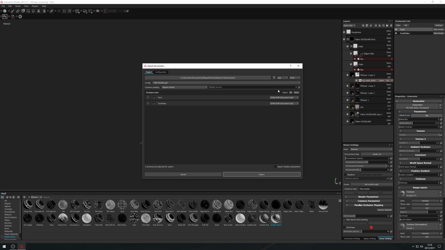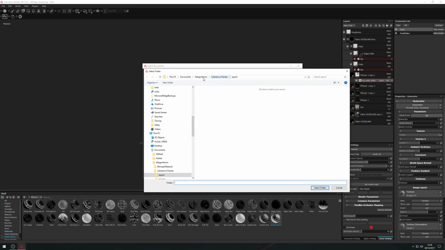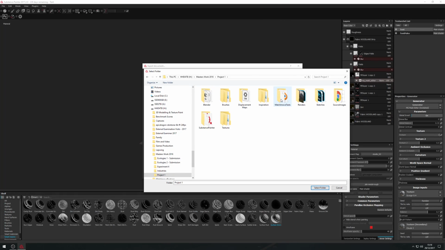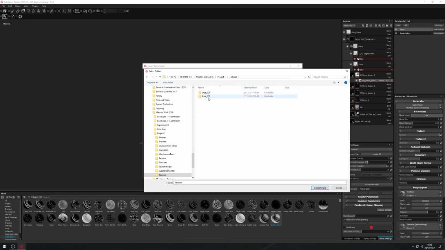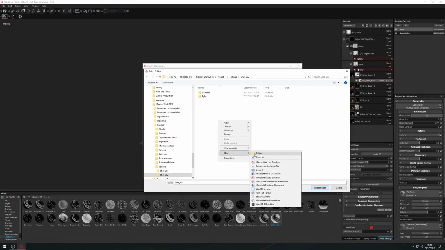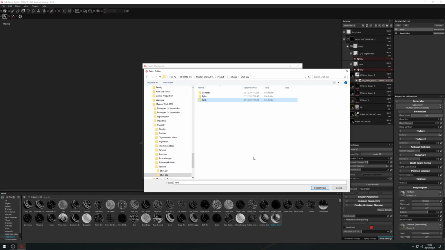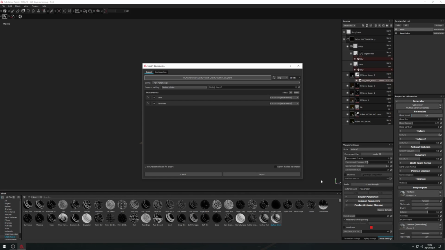I'm just going to export my textures. I'm going to export them as 16-bit PNGs. I'm going for 8K for everything as I've done before. And these are all going into my textures folder for this project. Like so. And there we go. So that was my process of texturing the tent.